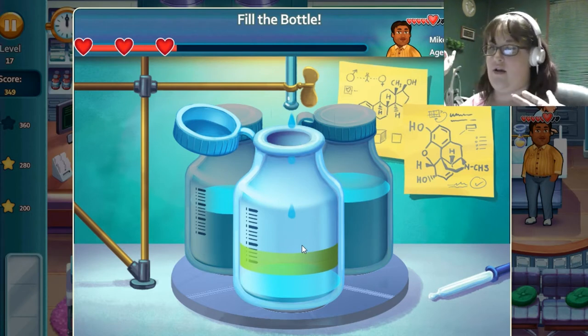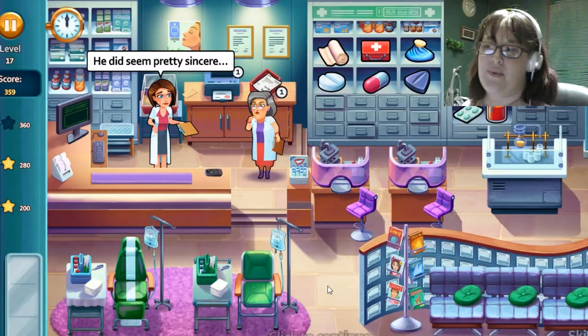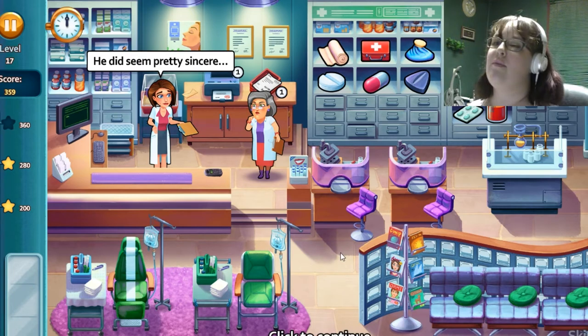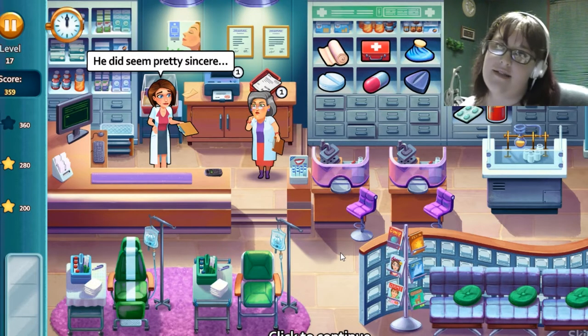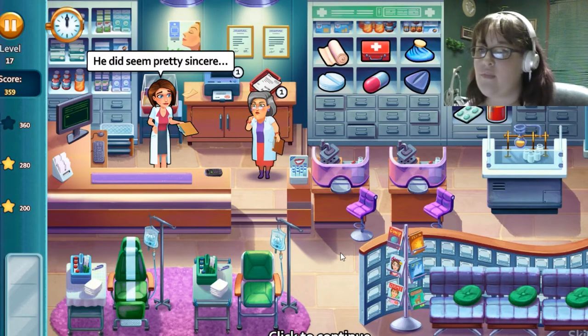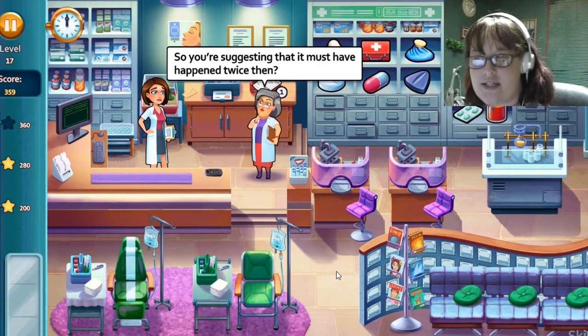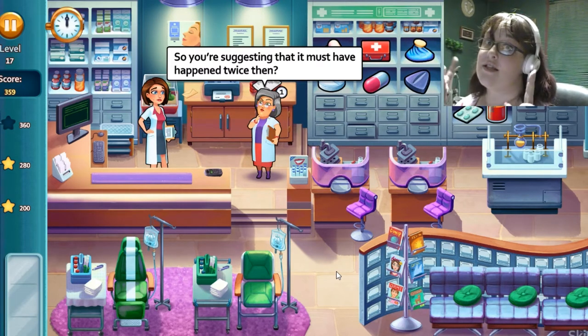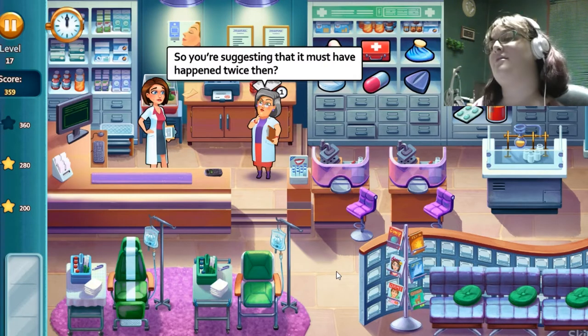Yes. All right. Yes. Quizzically, what are you quizzing about? He did seem pretty sincere. Oh, quit being so naive, Alice. A mislabeled bottle, Allison. That would be such an immense coincidence. Mm-hmm. It does happen. It happened to Earl. So you're suggesting that it must have happened twice then. Dun dun dun dun. I just don't buy it.